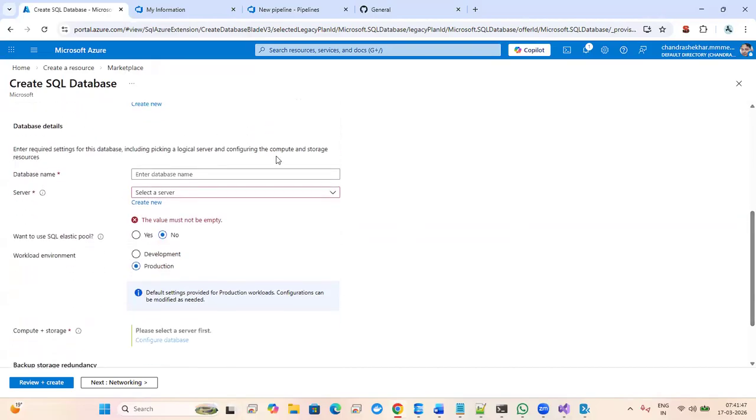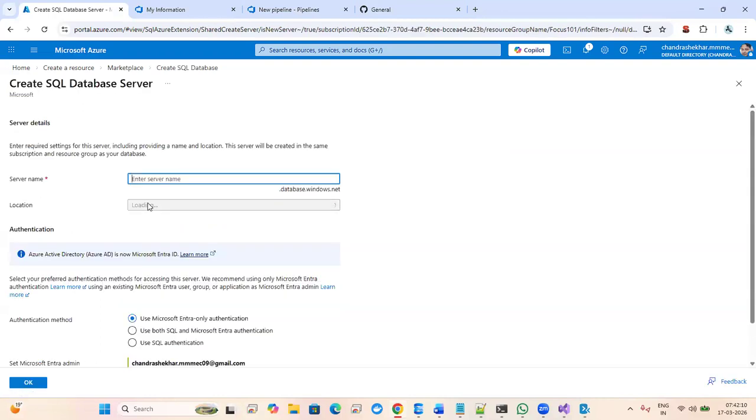If you want to name the database, like database name demo db. Okay, demo db server, we need to create the server, and then log in.